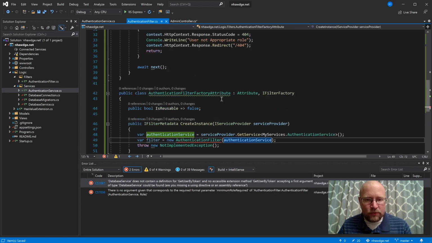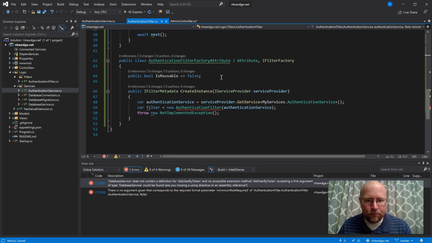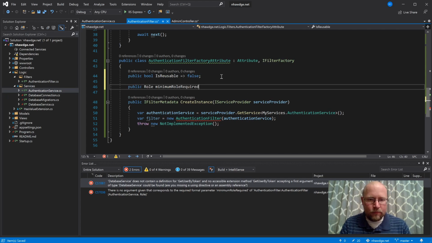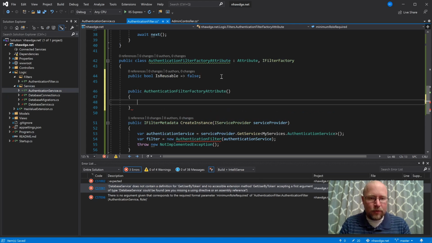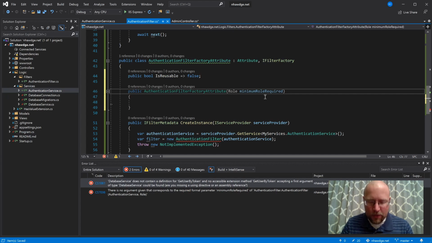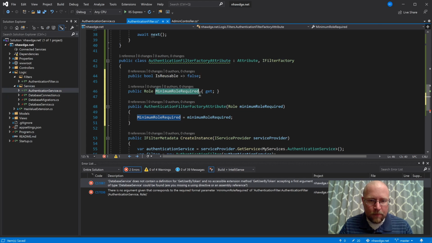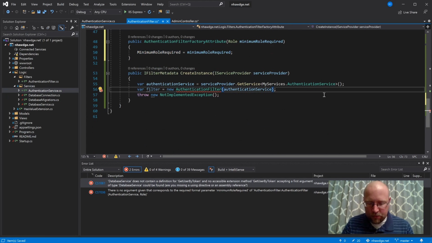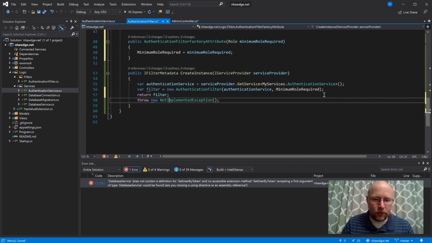The next thing I need to pass through is the minimum role required. So that I'm going to put on as a, well, there's a couple things. I could put it on as a constructor argument, which maybe I'll do, because you probably should, at the very minimum, include that. So I've got that as a constructor argument, and then we pass that through to minimum role required, and then we return the new filter.